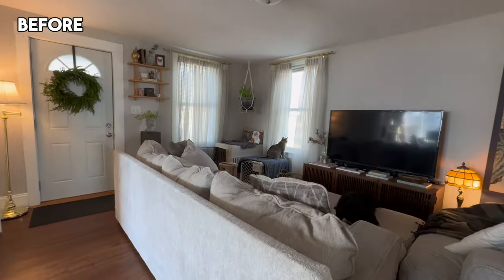So there's definitely still things we need to do in this living room, like add the ceiling molding detail, get a side table and a table for by the window where the cats can look out. But for now, we're gonna call this room complete. Before I show you the final reveal of how this space looks right now, let me remind you of how it looked before.